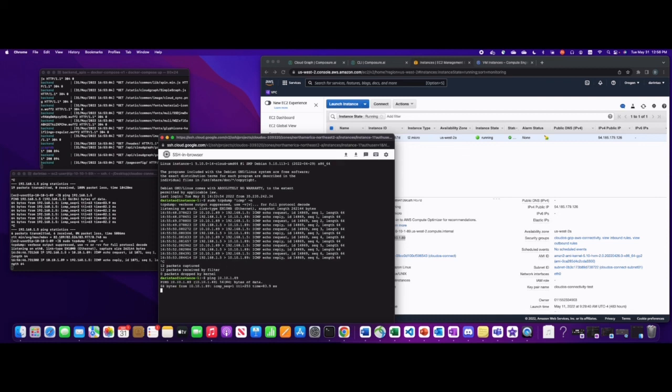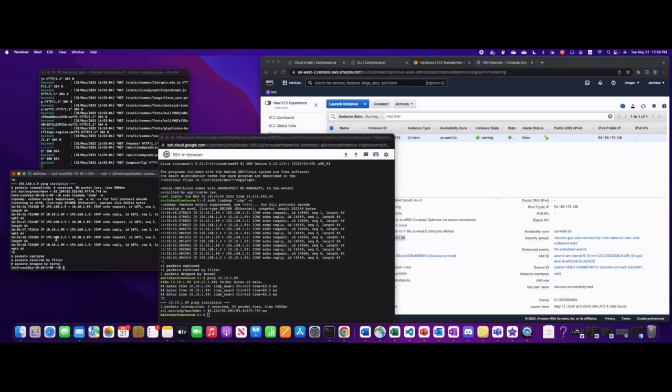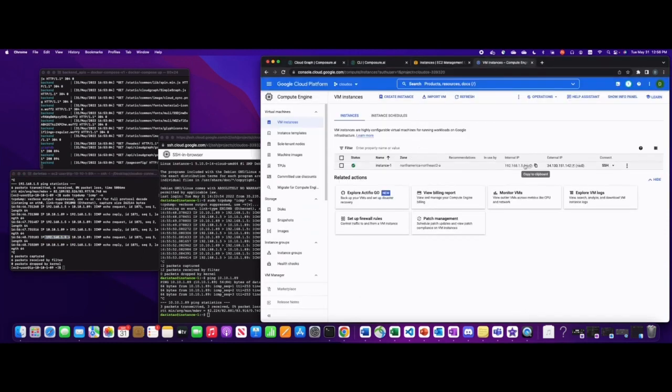Okay, so similar thing as we saw before, except this time in the other direction. So indeed, connectivity has been established between the two VPCs, as evidenced by the fact that the VMs in the respective VPCs are indeed able to communicate.